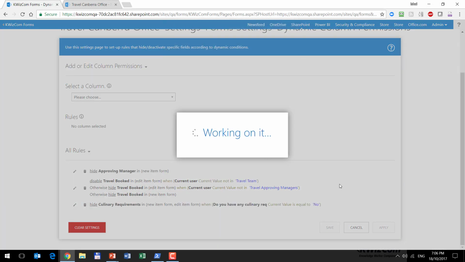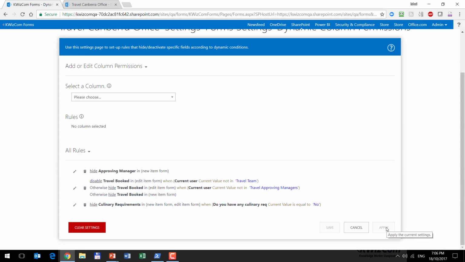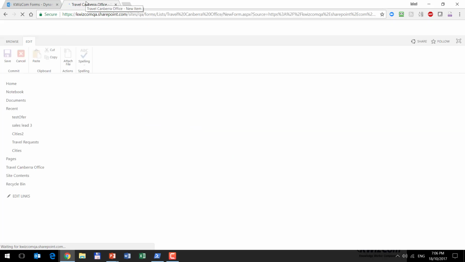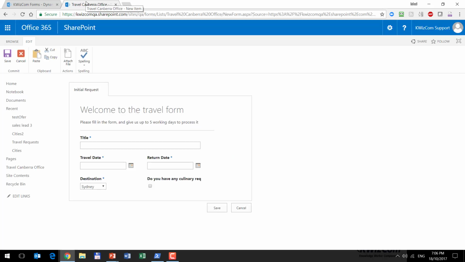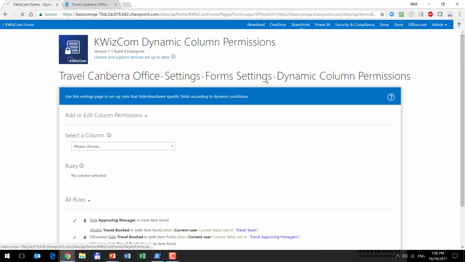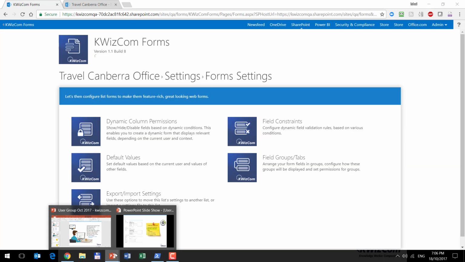Are you sure? Yes. Okay, destination is shown by default even if the title is empty. Okay, so that was that.